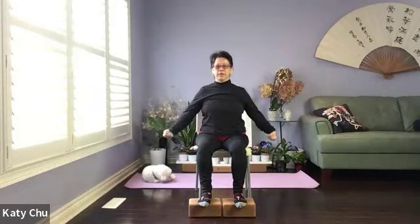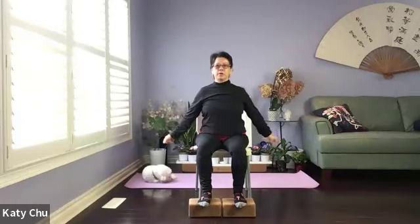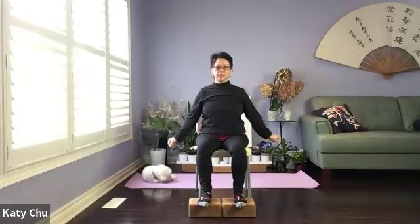Slowly, slowly release, hands on your thighs, sitting up nice and tall. Take a couple of calming breaths. Wrist rotation, arm out, make your fist. 10 times one way, 10 times reverse. Be mindful for those who have carpal tunnel syndrome. Change direction.